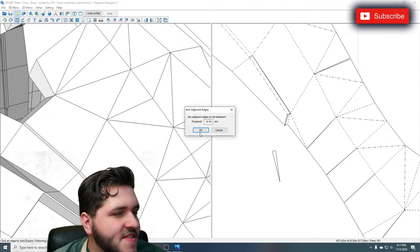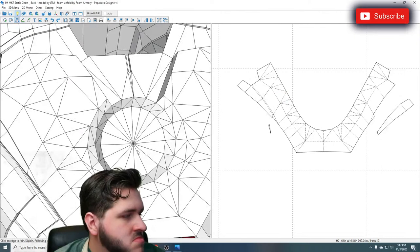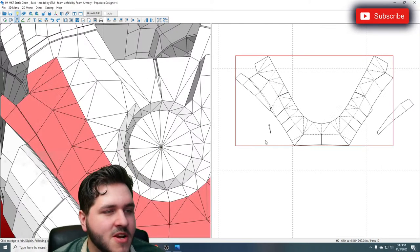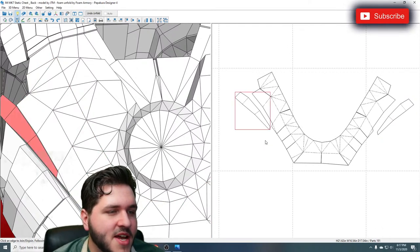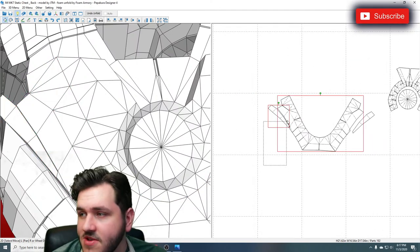So you join those adjacent edges. Meh. Actually, no. I'm going to go with my original method because I will not have to explain in any way that this part needs to be a straight line. So no, we're going to do it the way I had it before.